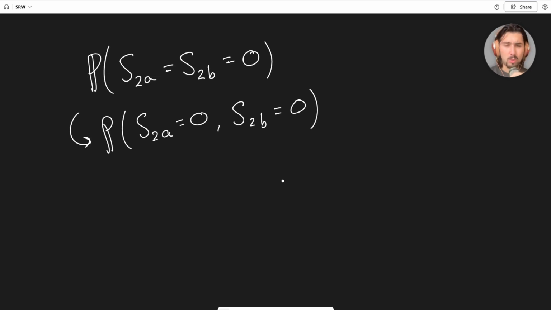Have we not just worked this out? The trouble is that S2B being 0 is not independent of S2A being 0, because it's the same stochastic process. So these two things are not independent. It's actually a bit harder than you might suspect. But in the next video, we're going to look at this, so stay tuned for that.